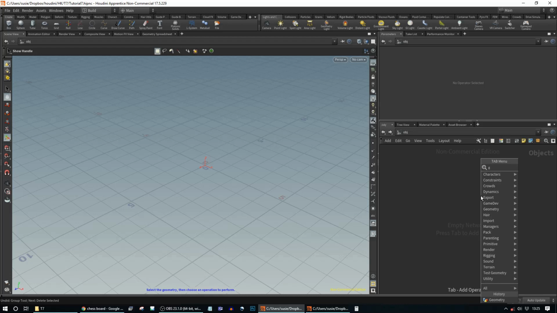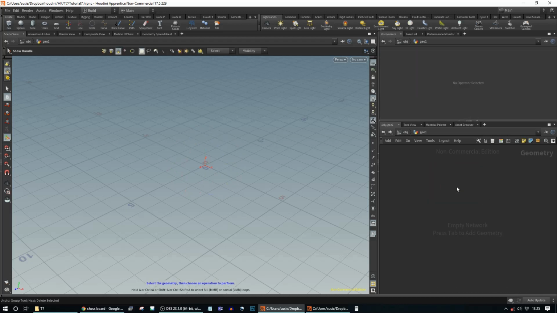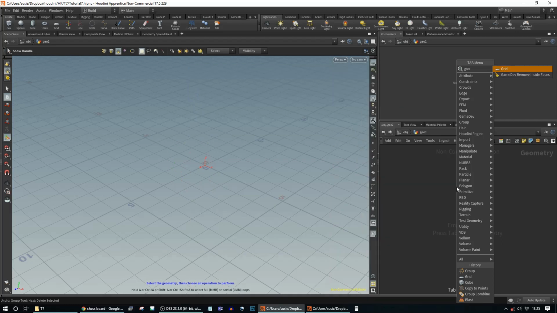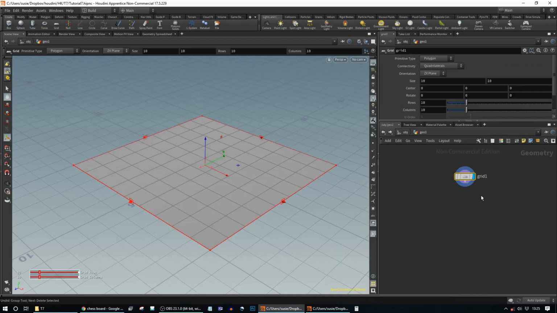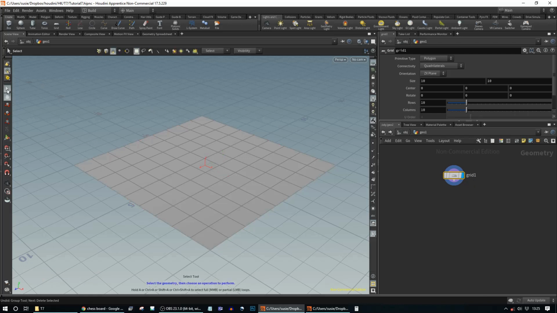So let's start by dropping down a geometry node and placing a grid. There are a couple of different ways that you can manually add components to a group. First of all, we can use the select tool and simply pick out components.